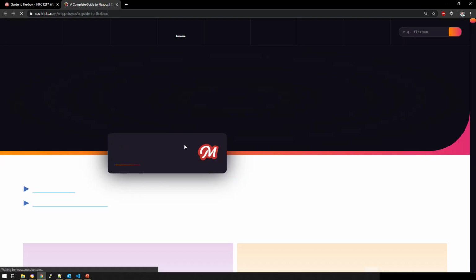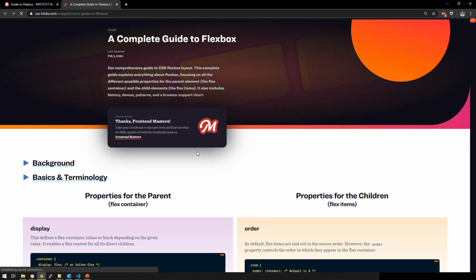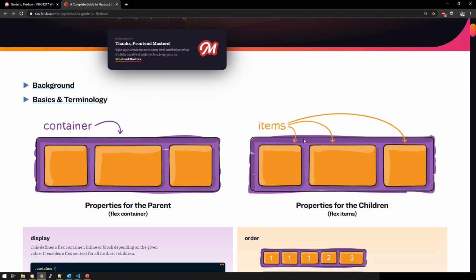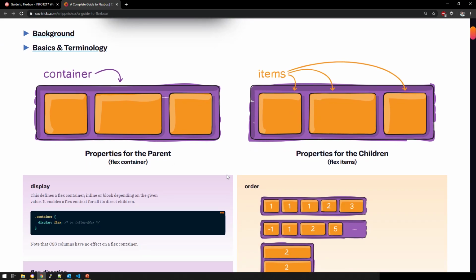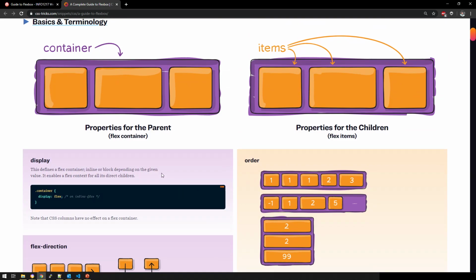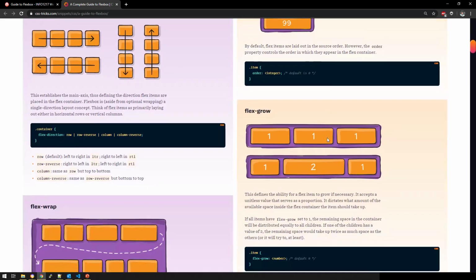If you follow the link, you can see which properties are to be applied to the parent or the container and which properties are applied to the items. Whichever you see in this purple color on the left column is for the parent, and whichever you are using on the items of the div container itself, you can use that.